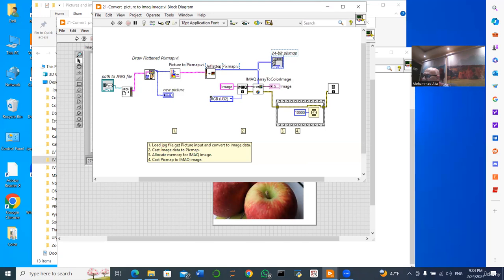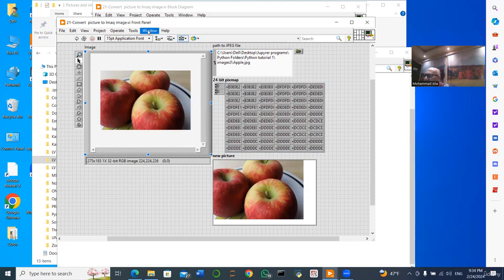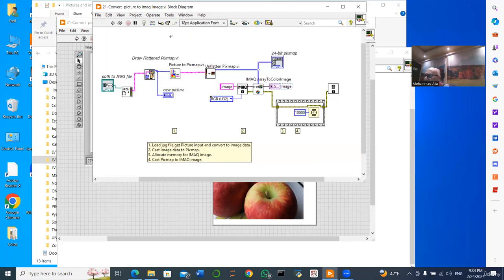This two-dimensional array now is fed to the converter from array to color image. So we get as the output an image here, but the difference between this image and this picture here is this is an IMAQ data type, while this is a LabVIEW data type.